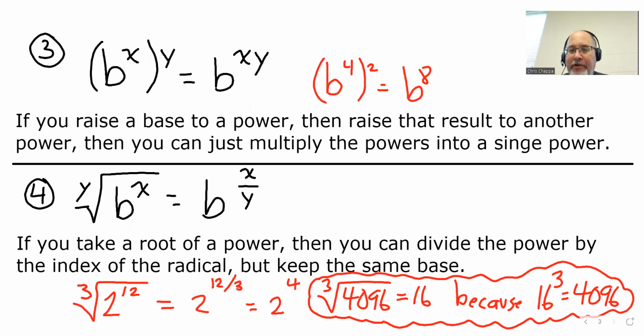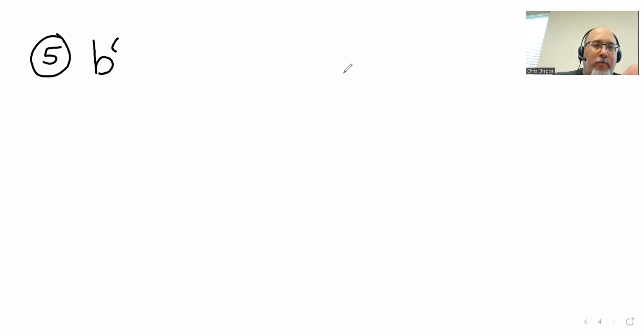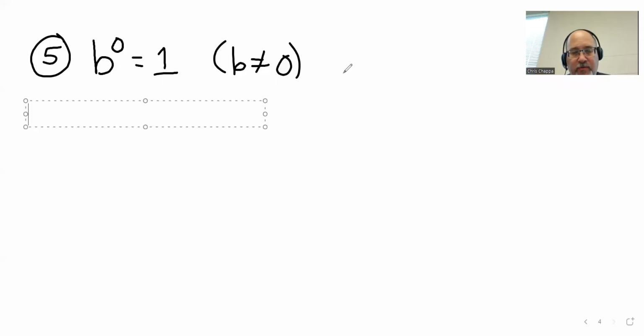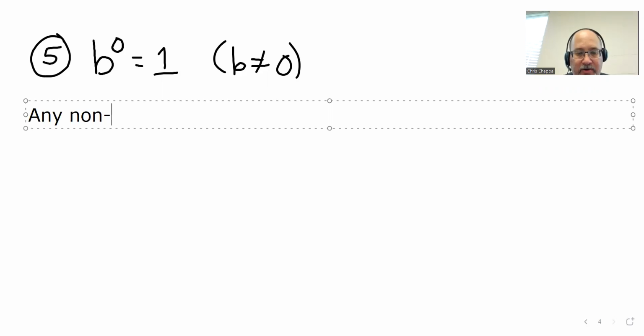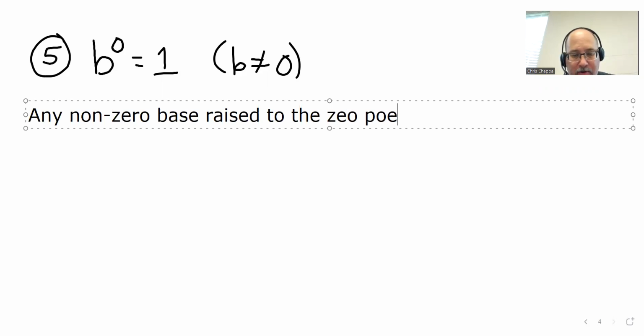with. All right. Other exponent rules that we're going to run across. We've seen some of these in the previous series of videos. If you take any base and raise it to the 0 power, you get 1 as long as that base is not equal to 0. And this one's easy to put in words. In words, all this says is any non-zero base raised to the 0 power equals 1. I'm missing some letters here.